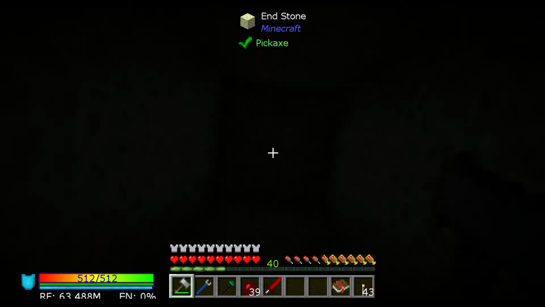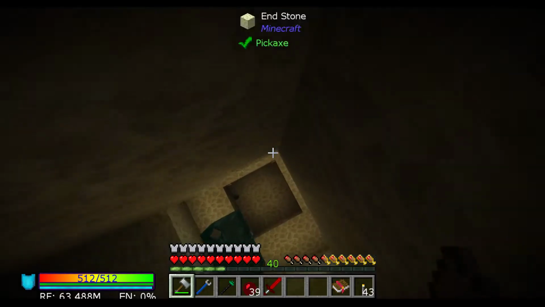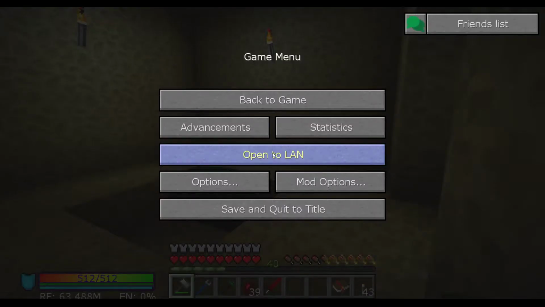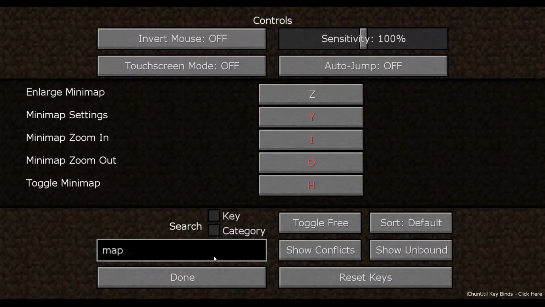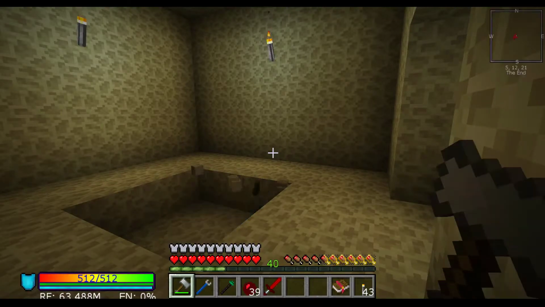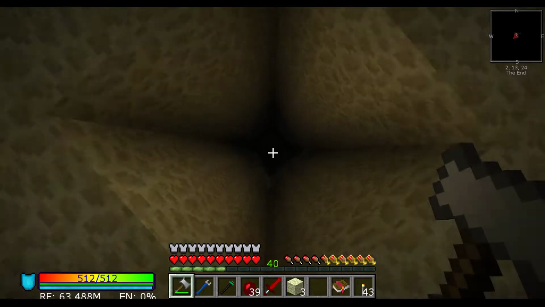Where's my mini map? Where did my mini map go? I just realized it's missing. Let's, controls. Map? Mini map settings. Mini map. Toggle mini map. H. I must have accidentally hit H. H? There we go. All right. That was mildly annoying.